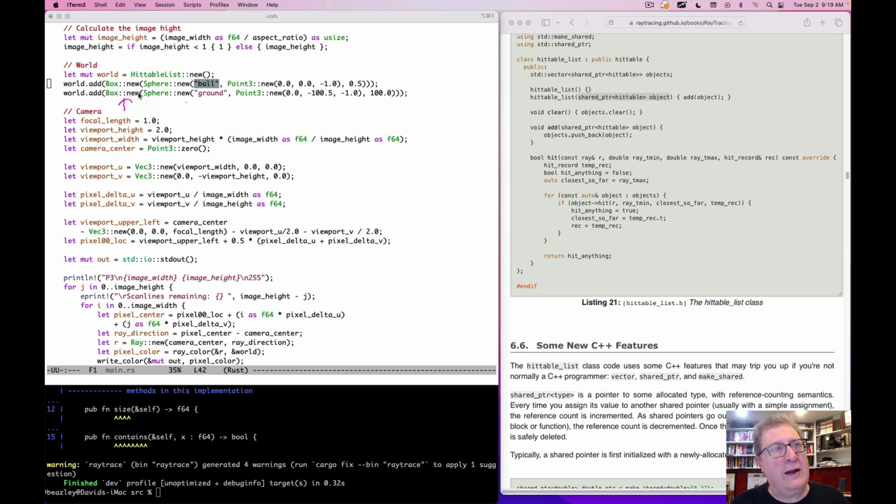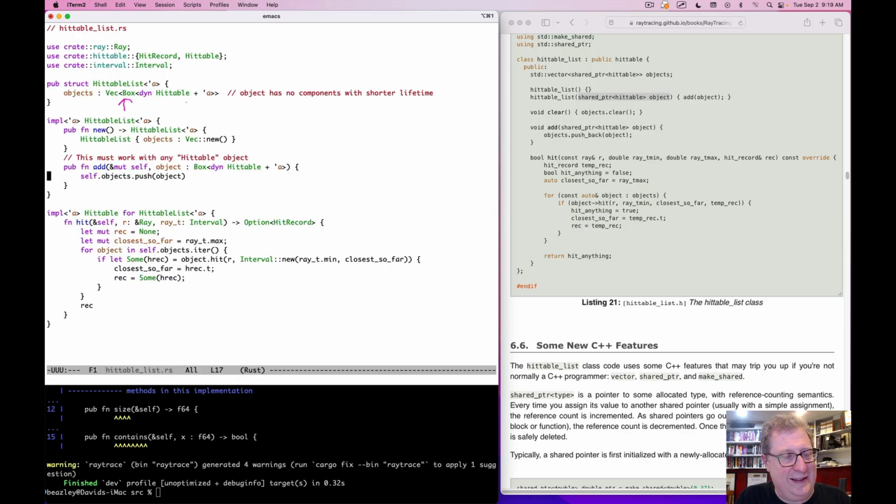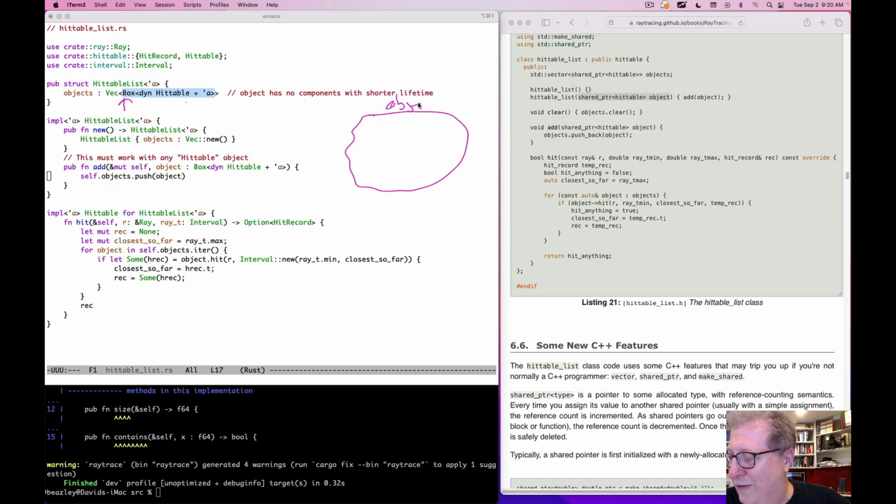Why would I care about that? I mean, the whole presence of the box in hittable list is some kind of internal implementation detail related to data representation. I don't want that being part of the interface. I don't want outside users knowing that there's a box in there. I tend to think of objects as being this kind of opaque thing, where you have an object and inside there's some box thing going on because Rust wants that. I don't want that on the outside. I don't want the user interacting with this thing to be worried about the box thing in there.